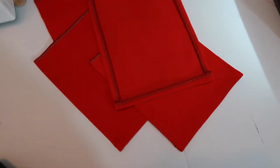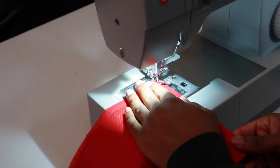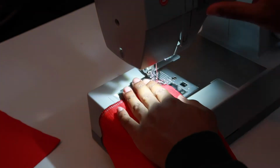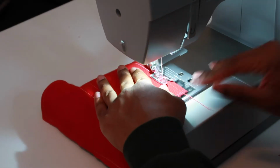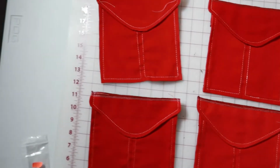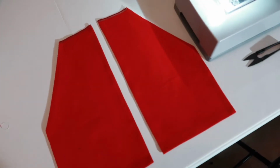This was pretty fun to do because after I sewed down the edges, I did a decorative stitch on top, which is really cool. You can just play around and have a good time. I did kind of a 2 rectangle design on the pocket to give it some attitude, dimension. I did have some tension problems with 2 of them, as you saw, but it was easily fixed by just stretching it out as I sewed it down.